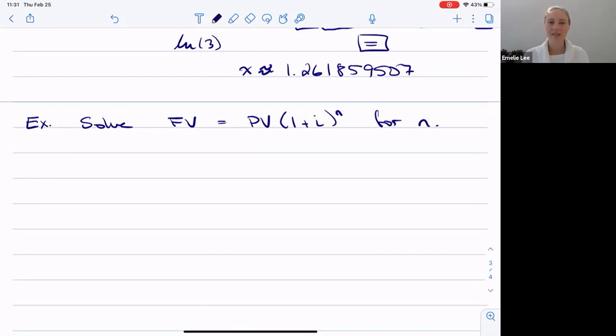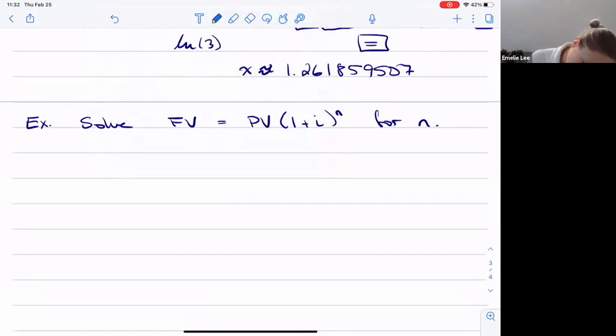If you kind of jump to your formula sheet, remember I told you the answer is on there already, but you still need to be able to show me how you got there, right? So one key thing is that having this multiplier out front isn't going to work when I take the log, right? I can only take the log of a base to the power of something and manipulate it that way. So I need to get this (1 plus i) to the power of n on its own before I can take the log, right? So what I'm going to do is divide both sides by PV, and then I'll be able to take the log, right?